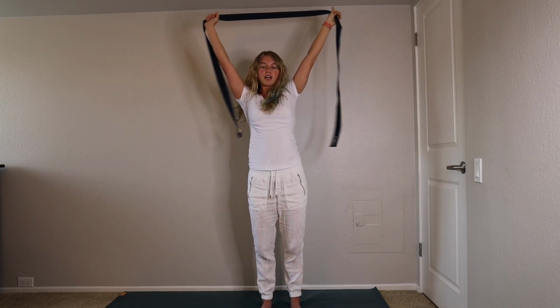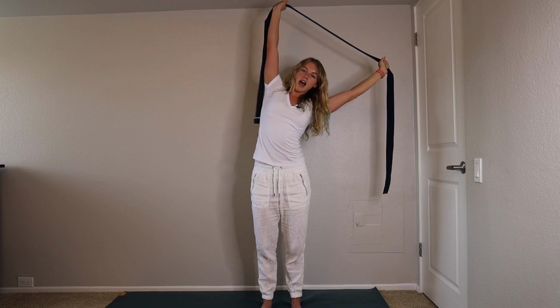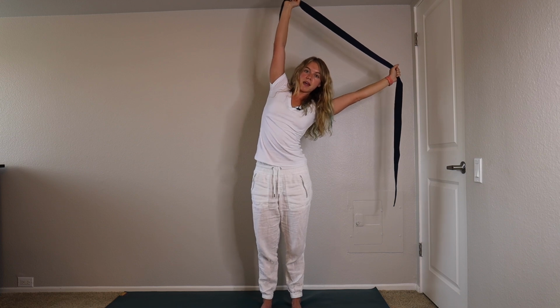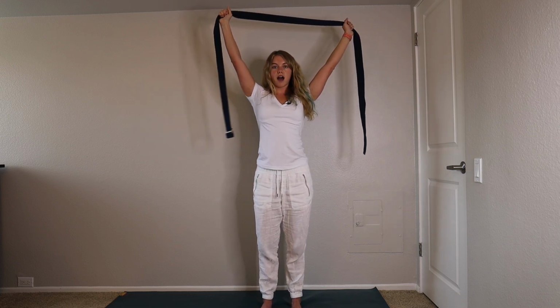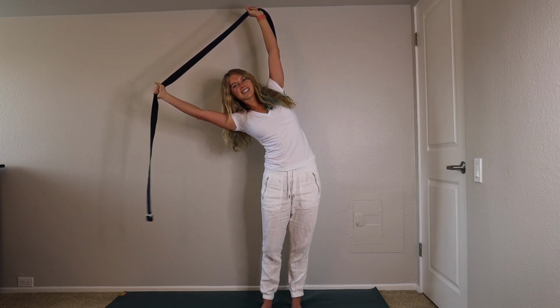Okay, the other thing we're looking for are the hips. Say I'm going to the right, stretching over to the right. I don't want to push my left hip out. So pull that left hip in over the left foot and then come back through center. So I'm not letting the hips move at all. Lower half of the body is nice and still.